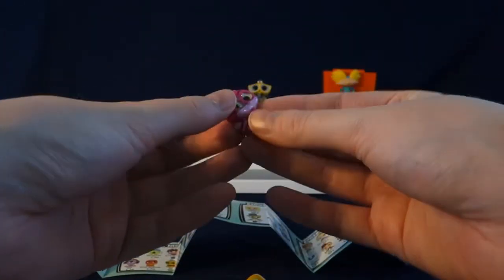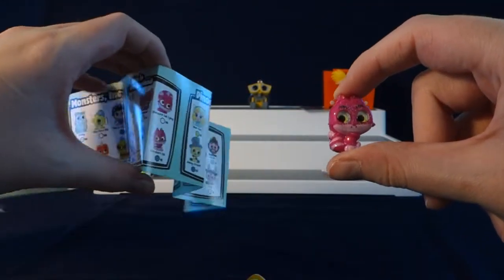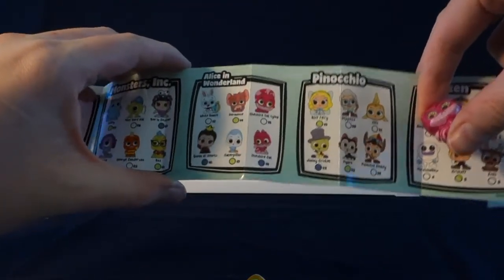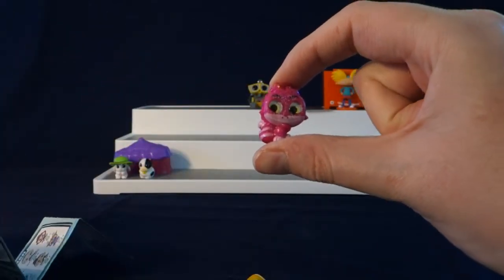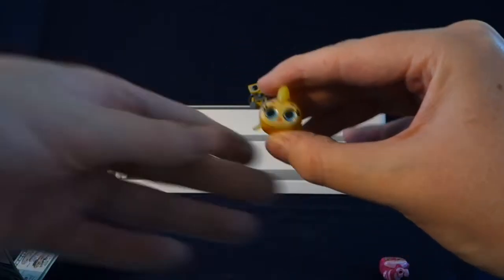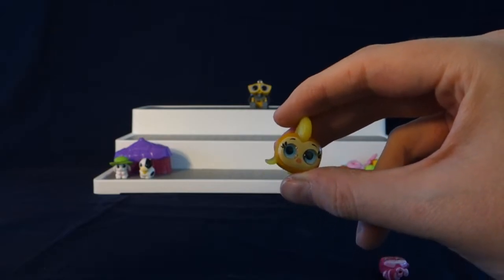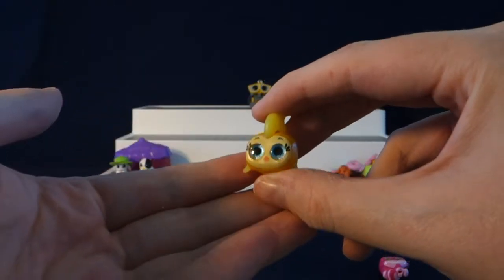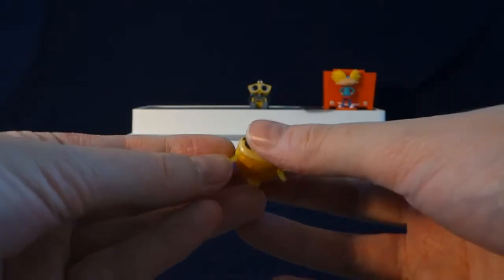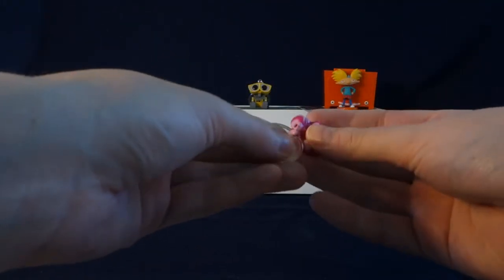Our first one that we have today is sparkly, which means it's ultra rare. This one right here is the Cheshire Cat — there's a rare one and a regular one, and we got the rare one. And our next one is a little fish, and I think it's from Pinocchio — yes, this is Cleo. I really like this translucent type of thing on her fins. These also come with a little base just in case yours doesn't want to stand up — they have a hole in the bottom.